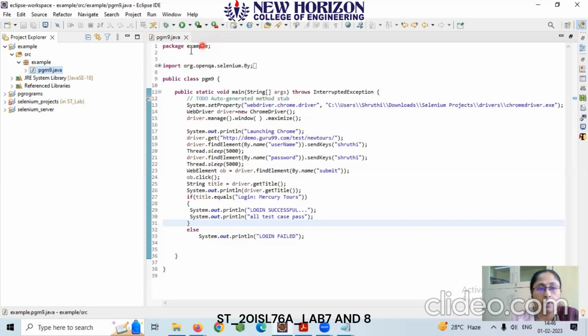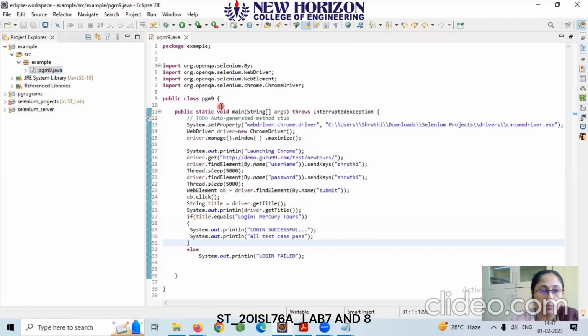Now coming to the program part, this is the import. You have no need to type this import if your Selenium has been installed properly. After typing the program, first we have to add all the jar files to this particular program.